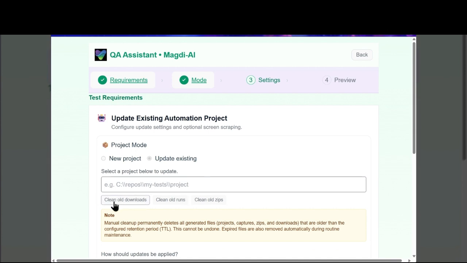Actually, when you have existing projects, you will get a list of your projects by IDs in this version. We will be creating a new version where you can list them by project name instead of project IDs. When you click on the project IDs, it will populate the location of the project for you.